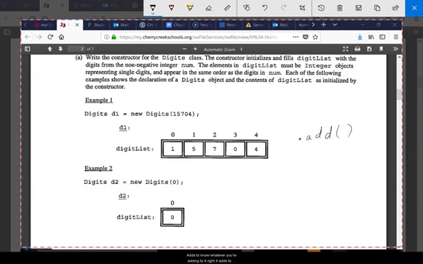So let's say I've got dot add 0, dot add 1, dot add 5, dot add 7.